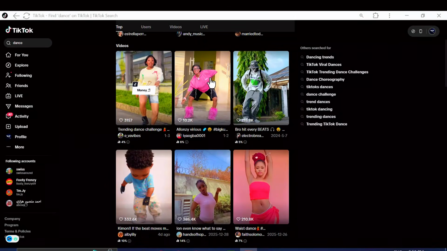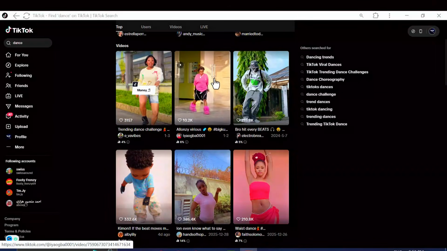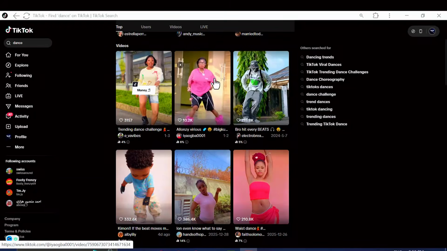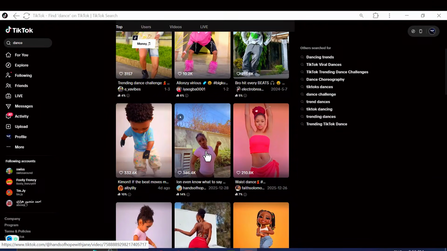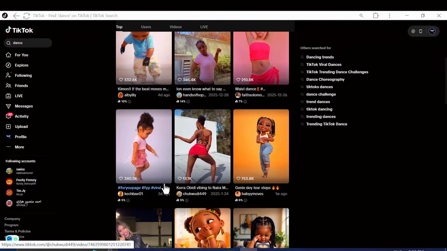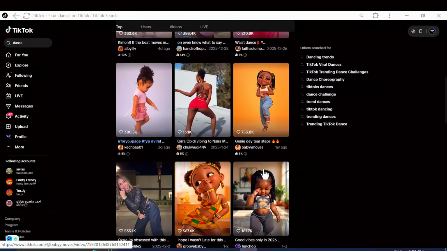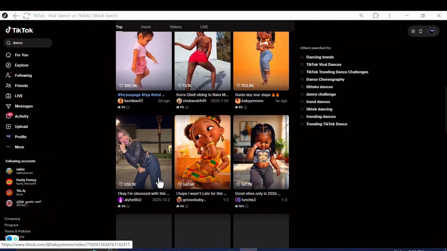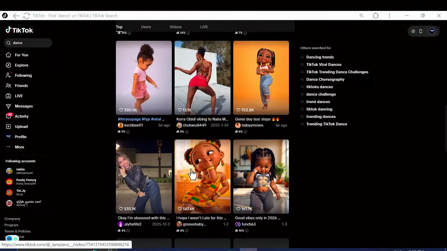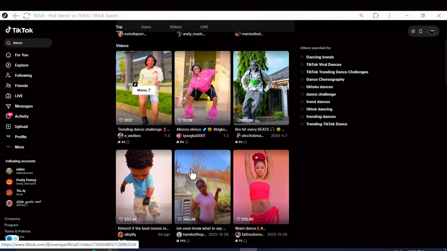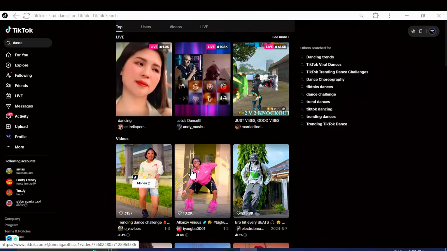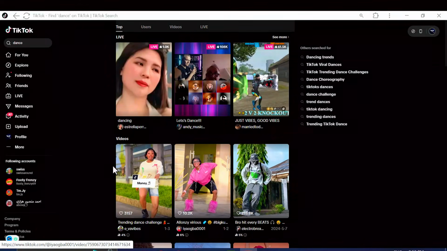Now, here's something really important that I need you to pay attention to, because this will make or break the quality of your final video. When you're selecting a dance video to use as your reference, you need to pick one where the person's full frame is visible in the shot. What do I mean by that? The dancer's hands need to be showing, their legs need to be showing, and their entire body needs to be inside the frame of the video.